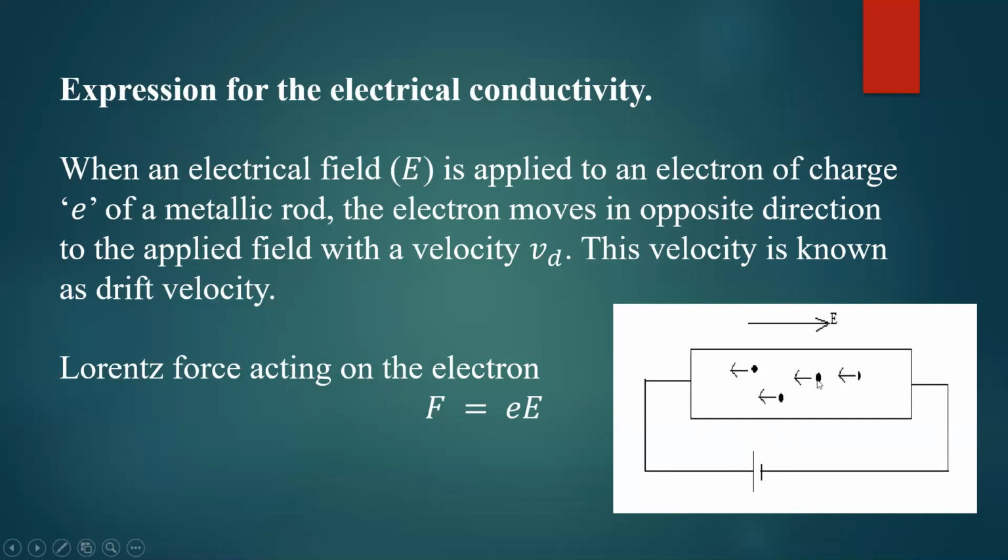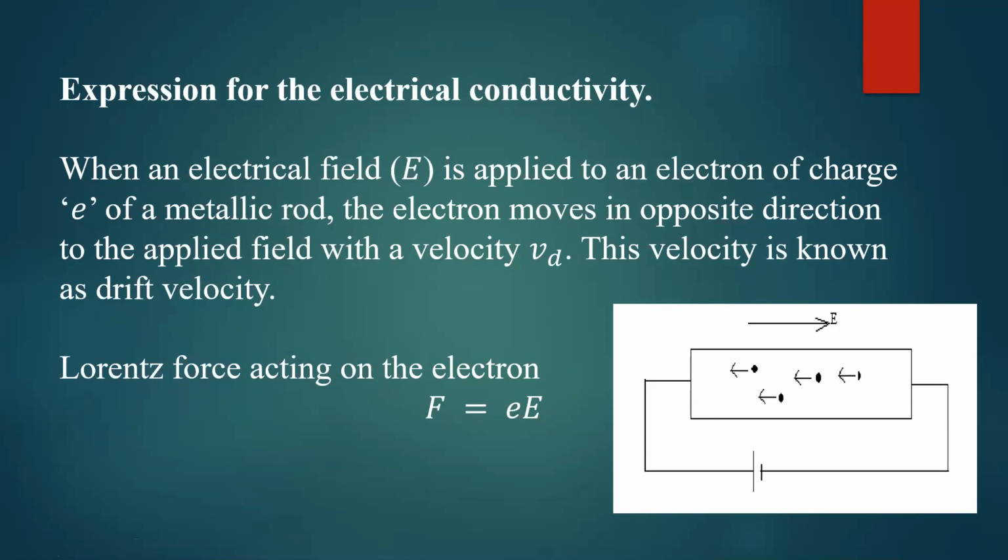So electrons will acquire a constant velocity called the drift velocity, and this drift velocity is observed because of the application of electric field. Drift velocity is acquired, that means it is getting accelerated. So some force is applied on the electron to acquire this velocity, and that force is called the Lorentz force or electric force. What is that electric force? That force is equal to charge into electric field. What is the charge on the electron? Small e is the charge on the electron into electric field applied. Charge into electric field gives you the Lorentz force or the electric force.